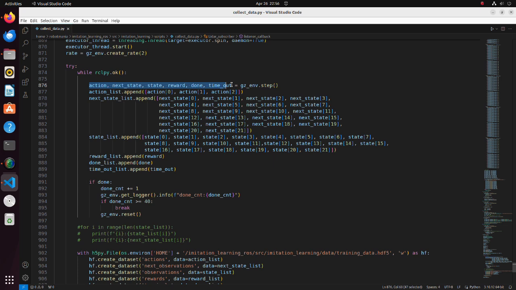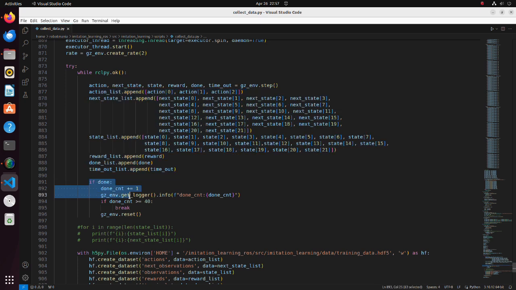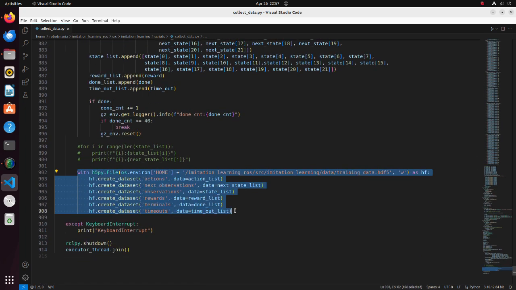In the while loop, each step we obtain values that will be saved to an HDF file. Each time step each value is added to the list. We collect data for 40 episodes. Finally, collected data is saved to the file.